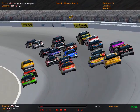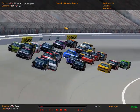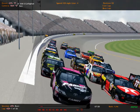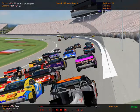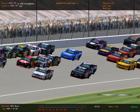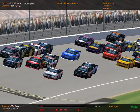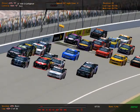Let's try and see where this actually is triggered. Silver Fox is actually up on the high side there behind Bob Fergus. It might be on a backup. Like this whole pack might have started backing up to try to get single file, and they just ran into each other. The wreck we know took place almost at the start-finish line or just past it over into turn 1. They're coming up on Levi McIntyre there, and we know McIntyre was damaged. I wonder if maybe he backs them all up or something, because he's up ahead of all these guys.